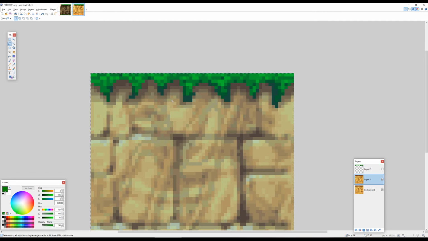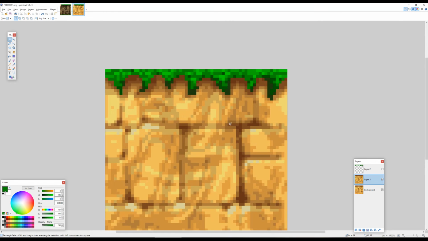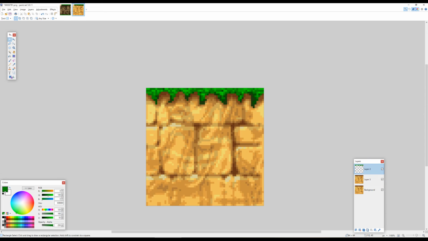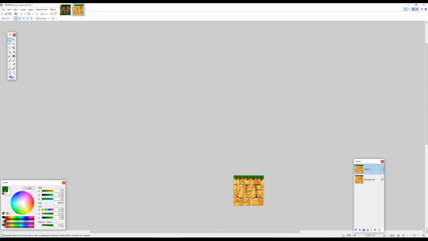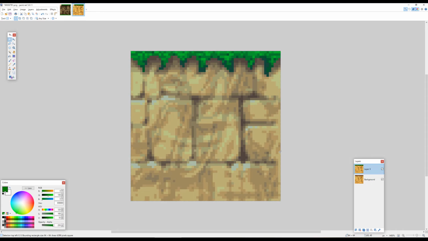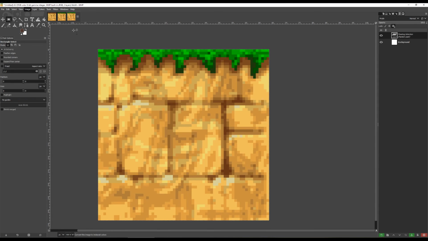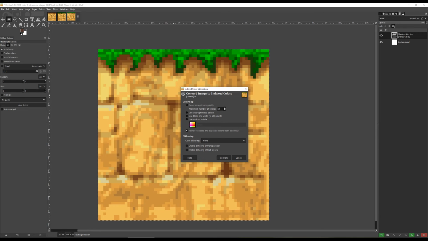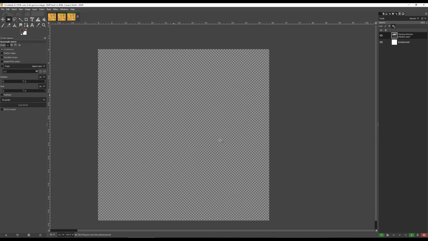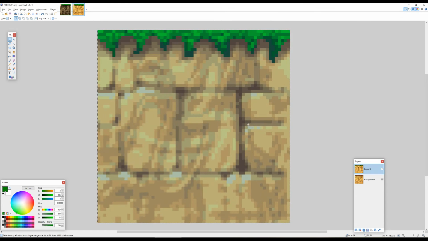So let's copy this over right here. Truly, we have a functioning texture. This has 16 colors, and we can double check by going in. We can check our work: image, mode, indexed, 6. And then if I copy this over what we did, you should see no difference. And in fact, you don't. I'm undoing and redoing the copying and pasting of this version right here, and there's no difference.